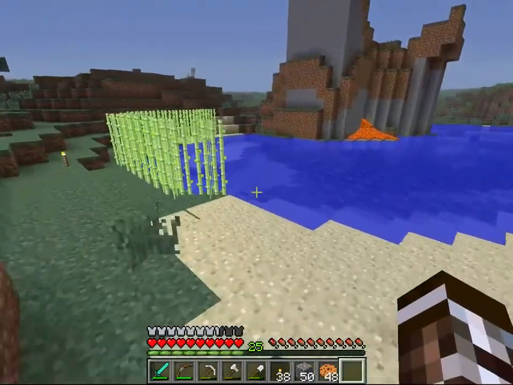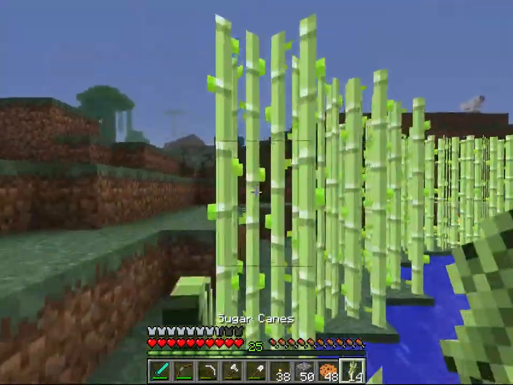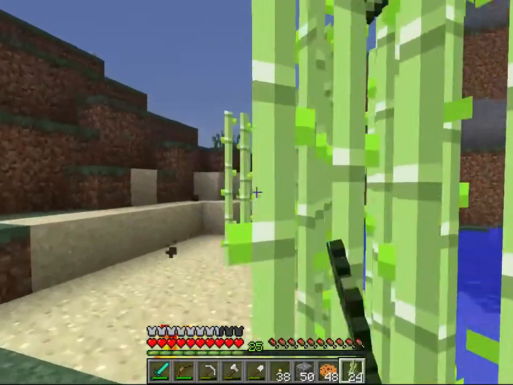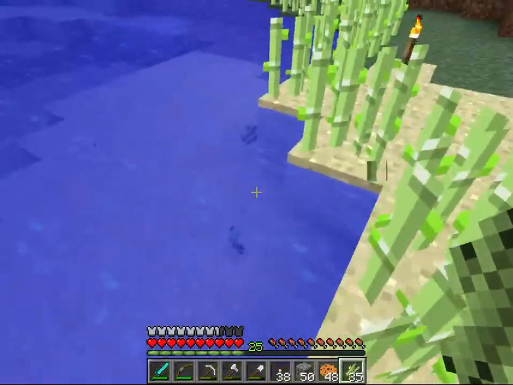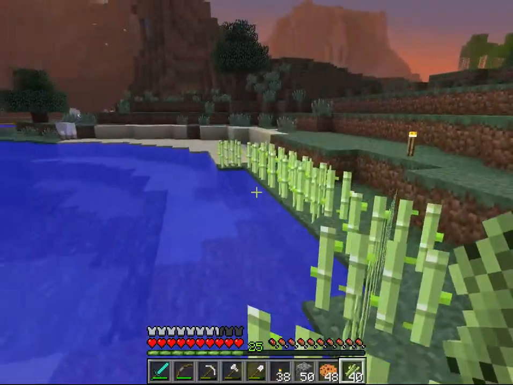I was going to get the sugar cane over here. There's a glitch over here. But I have a better hobbit hole, so that's not really a hobbit hole to me. So, I'll probably change it and make it better.